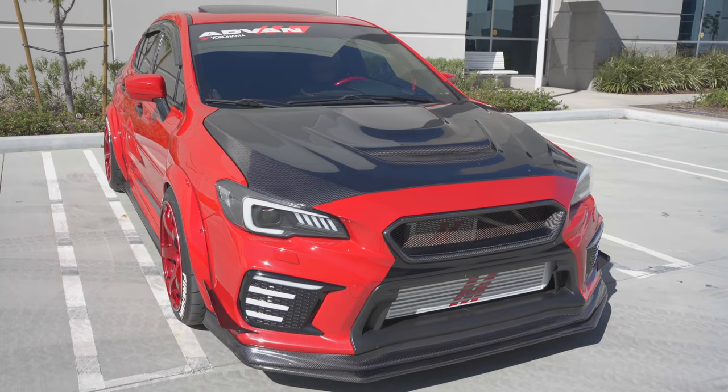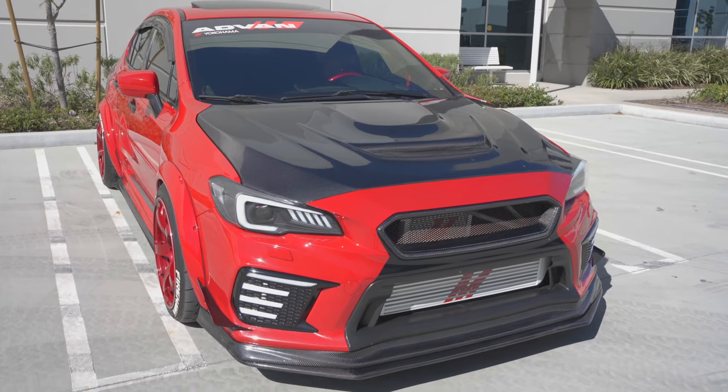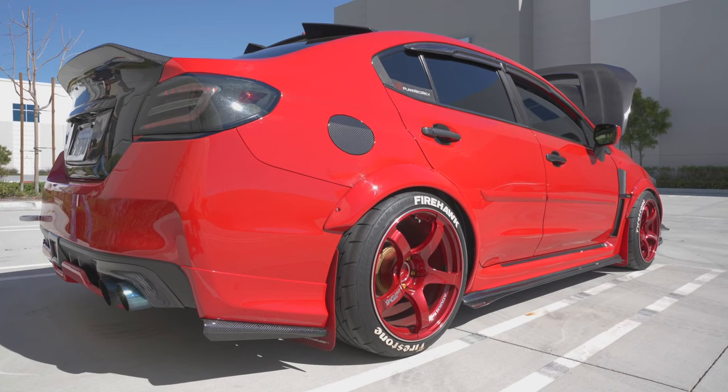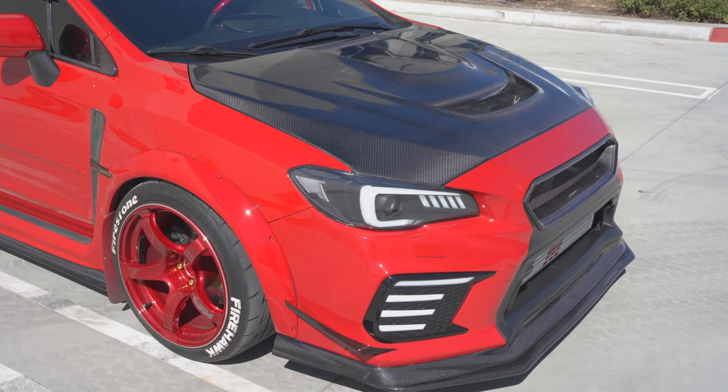There wasn't really like a real reason as to picking this build, but I knew that the chassis, like when it came out, the 15 plus, the VA chassis, that one I like, to be honest with you. Like the older versions, they're cool, but when this one came out, I was like, whoa, it looks to me more aggressive.